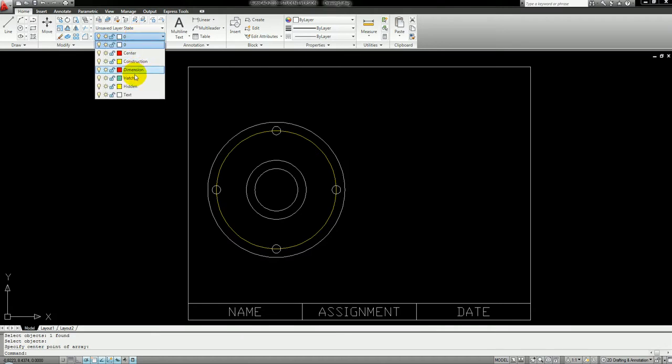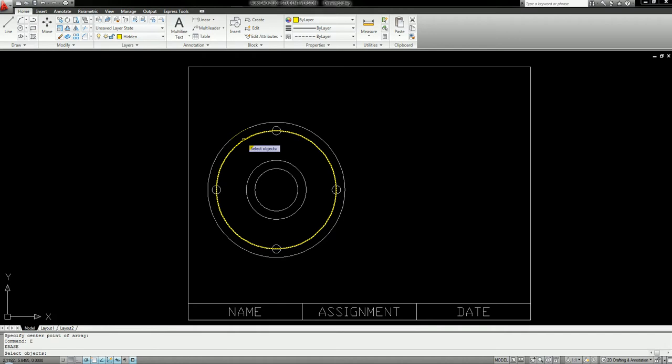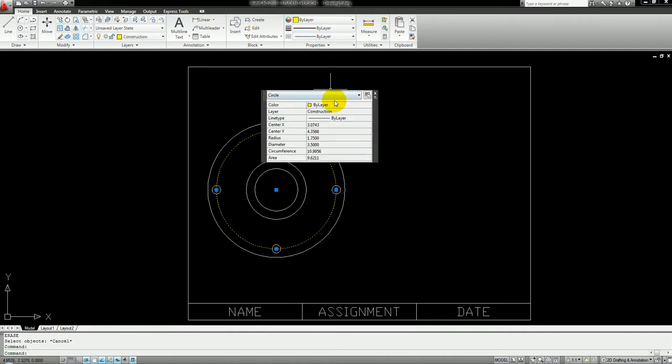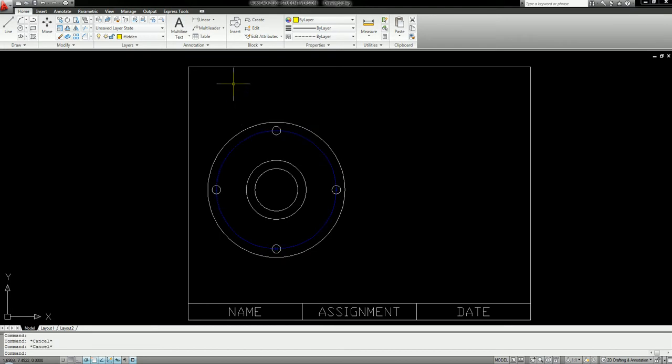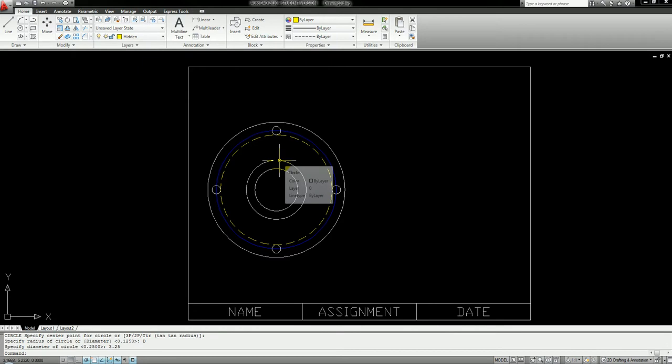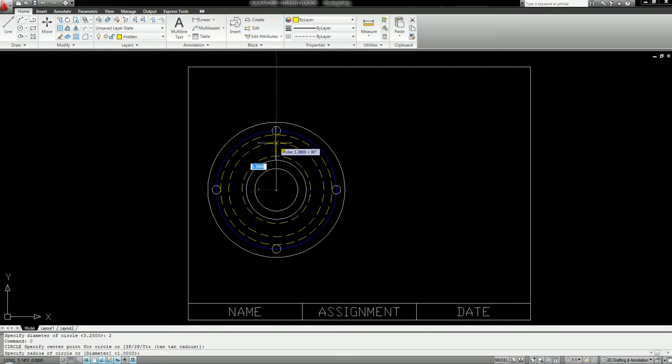So I'm going to go to my hidden line layer, and I'm just going to change the color of this to blue because I don't necessarily need it anymore, but I do want you all to be aware that it's still there. So I now have a circle with a diameter of 3.25, which represents the bottom of my object, a circle with a diameter of 2, a circle with a diameter of 2.75.